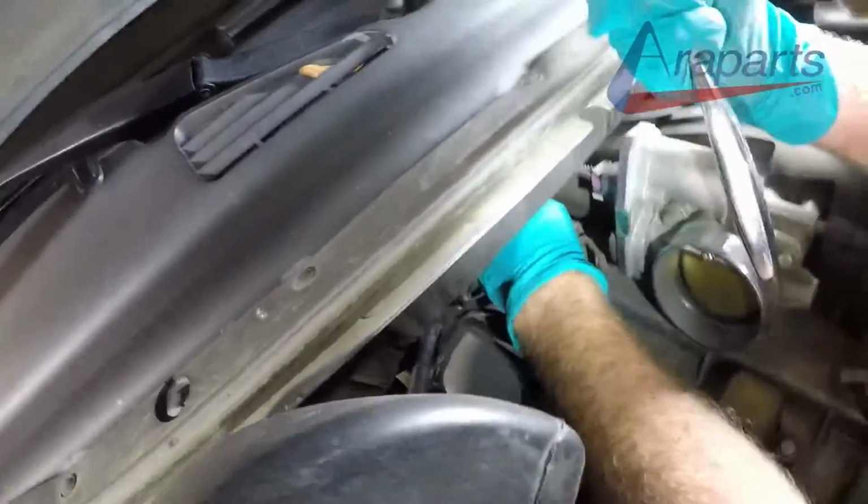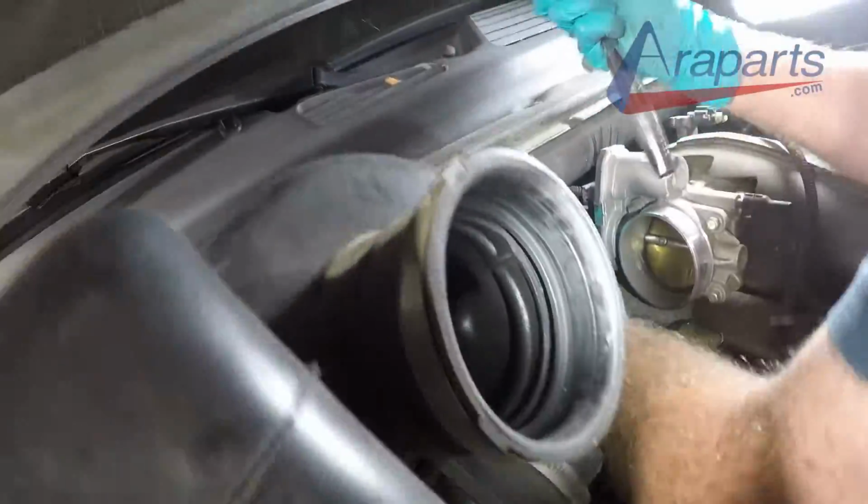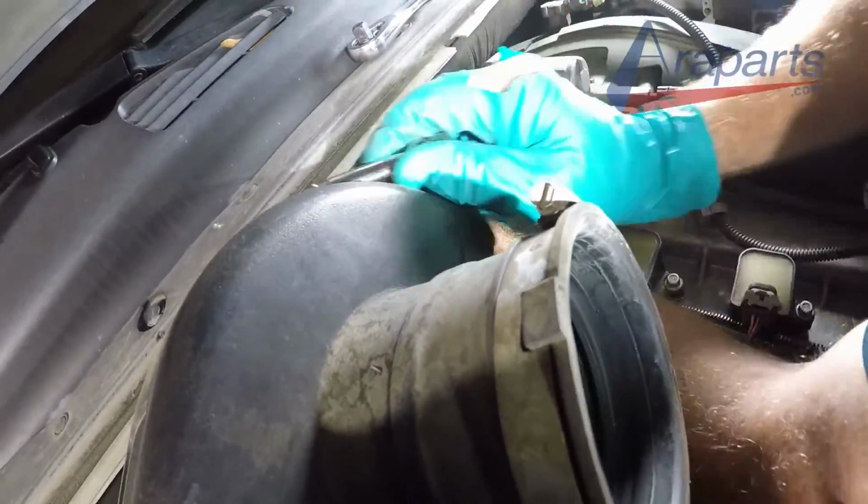That's what we want. Run forever. Okay, here's what we're gonna have to do. I'm gonna have to take half, lower it in there.